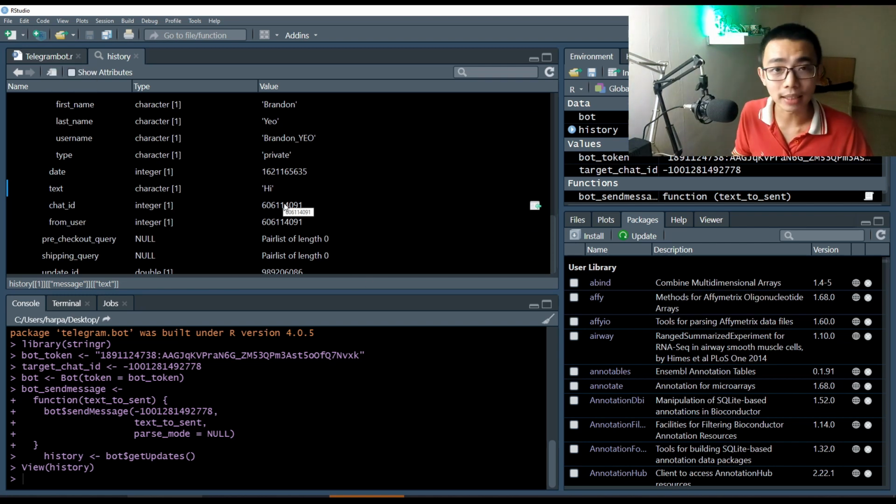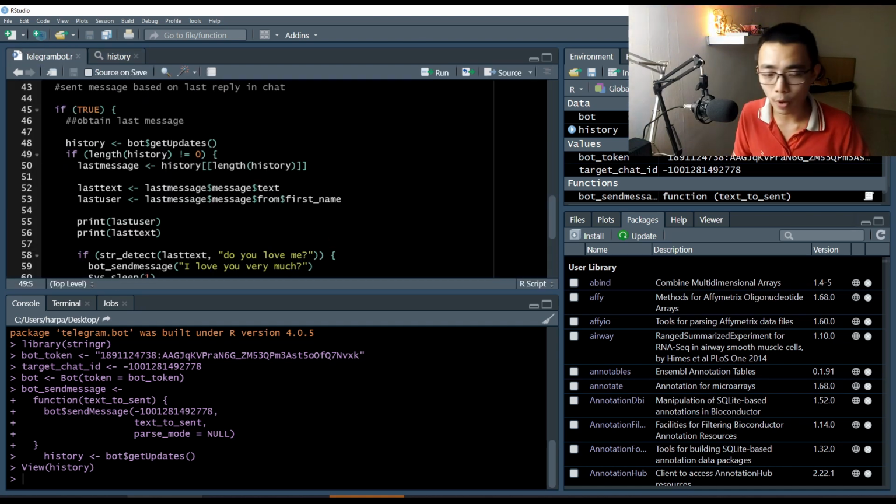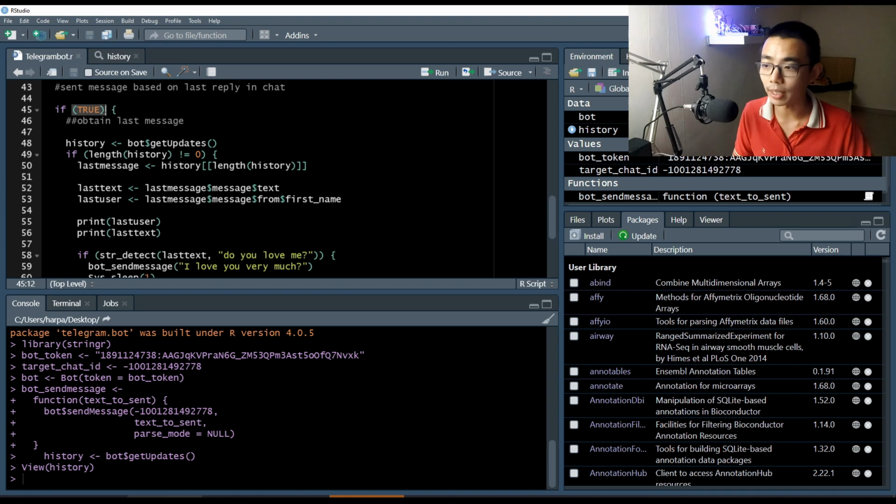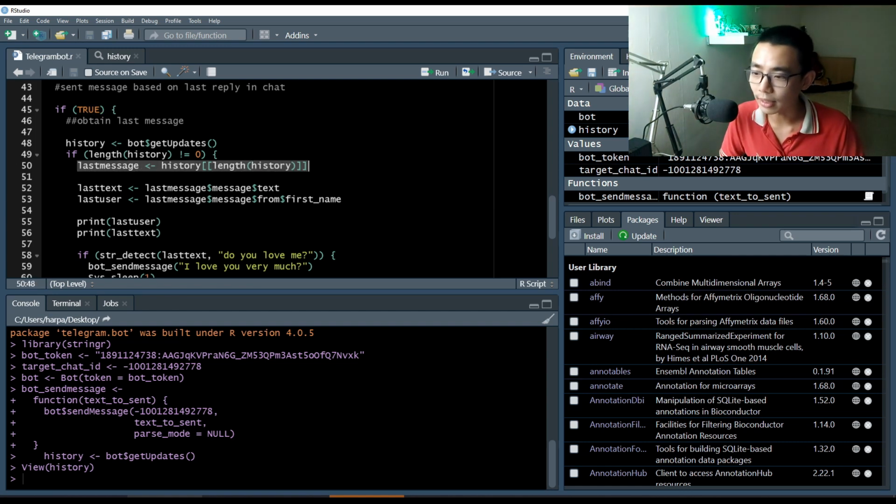The last history does not necessarily mean that it's only a certain amount of chat. It can be many things, which is why, if you have many chats that you get this bot involved in, you might want to put an if clause here so that you can reply to your many girlfriends various different things using the same bot. It's an efficiency situation, but for security, I strongly do not encourage you to do so. Okay, so once you're done, you can detect just something like that.